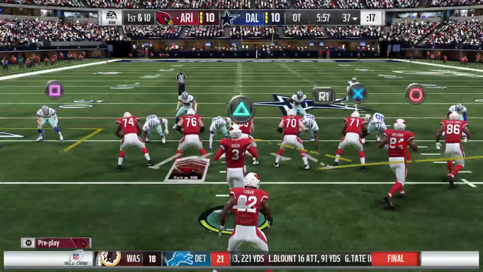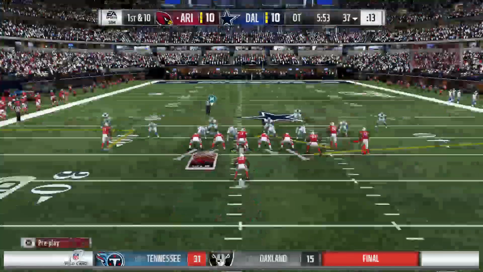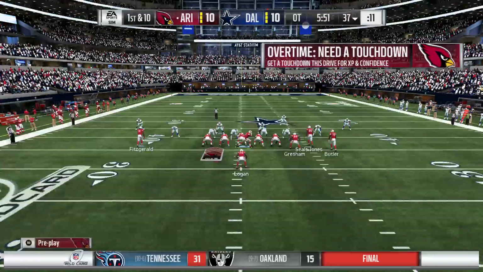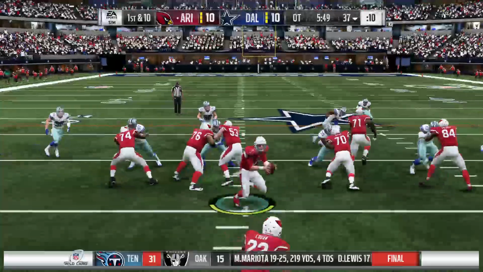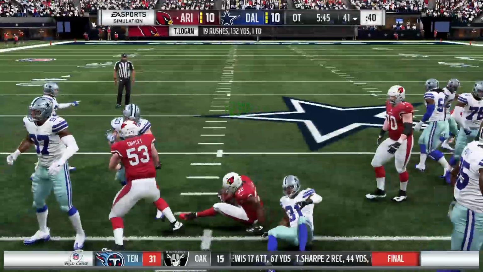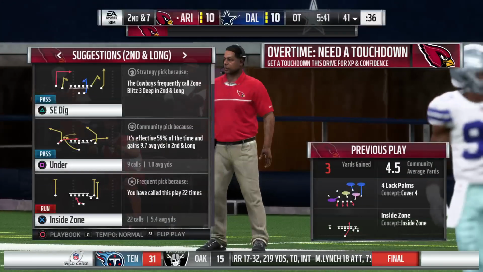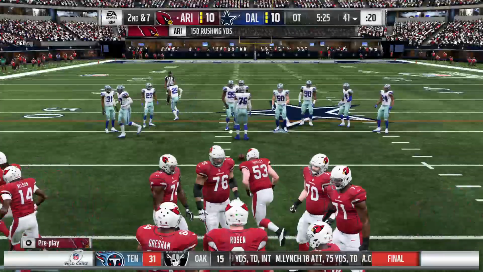Line of scrimmage, the 37 on 1st and 10. Here we go now. Green 39. Green 39. On the carry, it's Logan. And he'll take this up over the 40 to about the 41. Byron Jones in there to make the tackle.